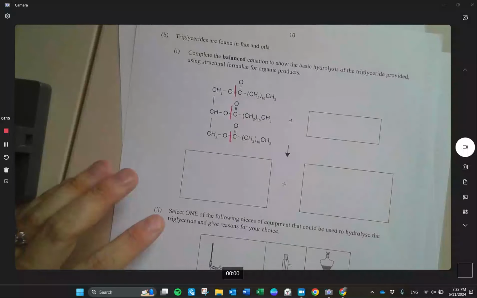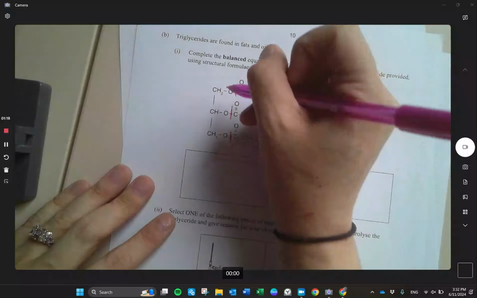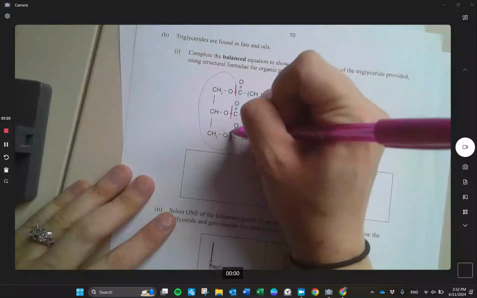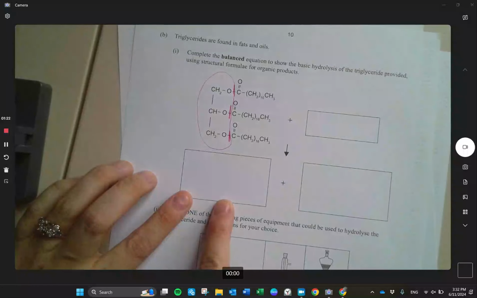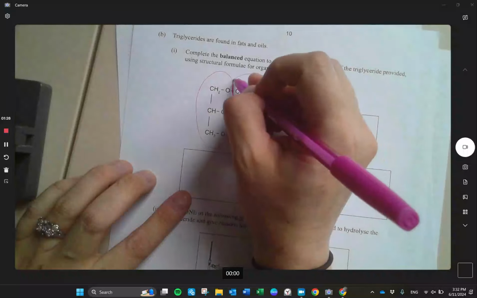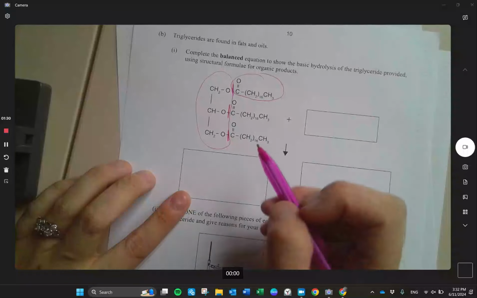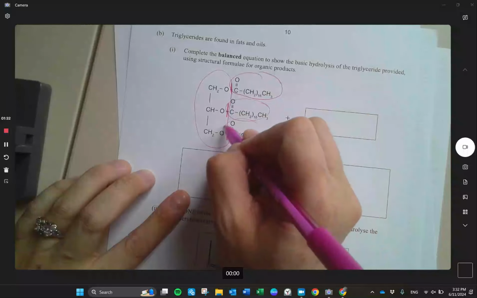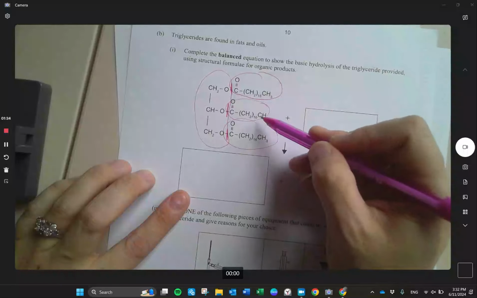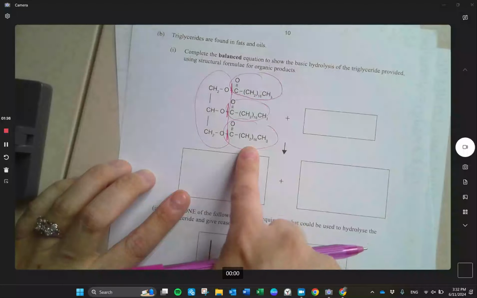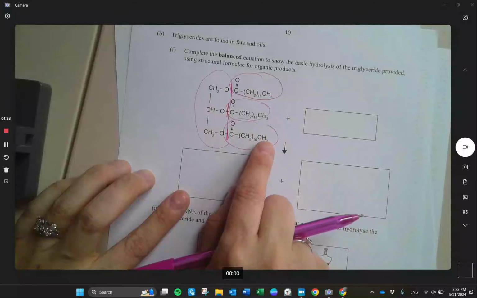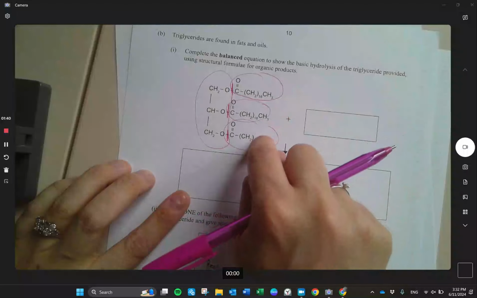Then what I do is I translate the molecule. So this bit here is one of the molecules formed as a product. That's one product. And then this is the other product. Do you see how there's 3 of them? You see how they're exactly the same formulas? So these are basically the same answer. These can be different sometimes. So just be mindful, if these 2 are different, then write them both down.